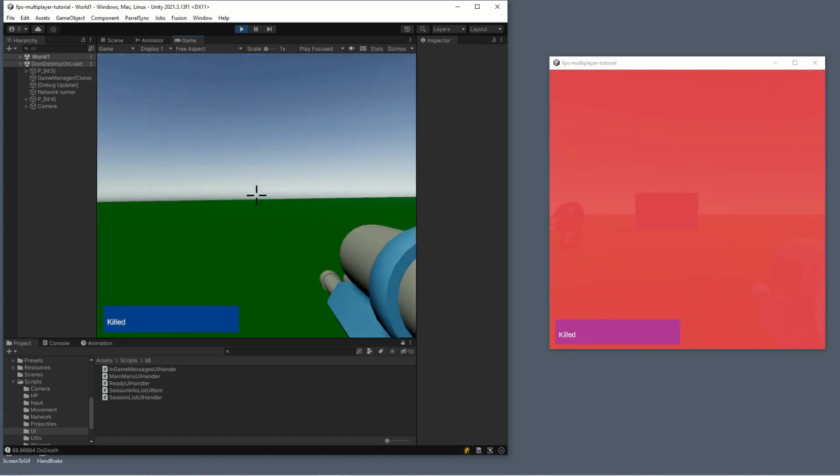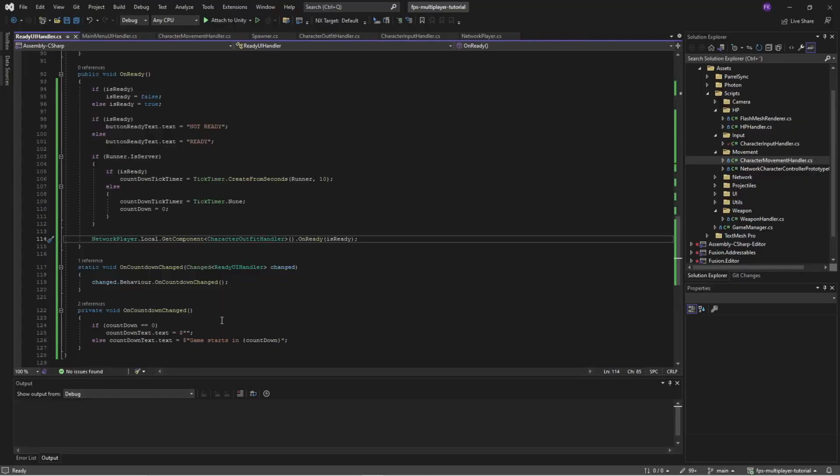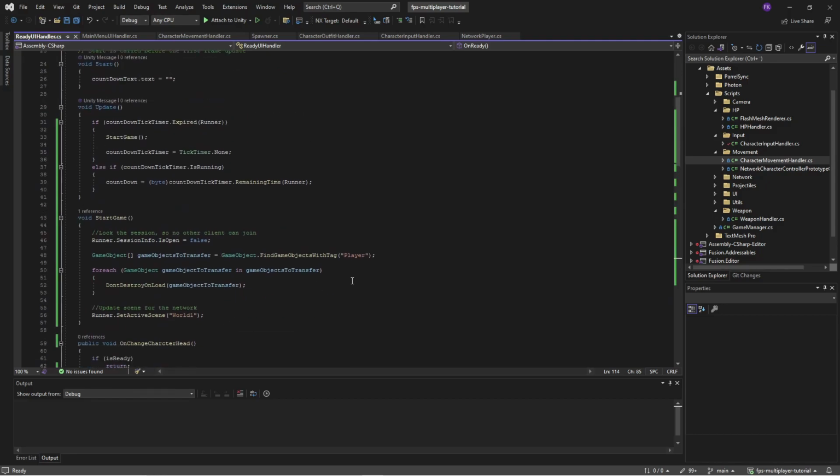There we go. Now that we've added the ability to set the ready variable on the client, we can also use that in our host when we are starting the game. Because on the host right now, we are starting the game with all the players regardless if they are ready or not. So that's maybe not something we want. In most common cases, we don't want to bring in the clients that have not indicated that they are ready.